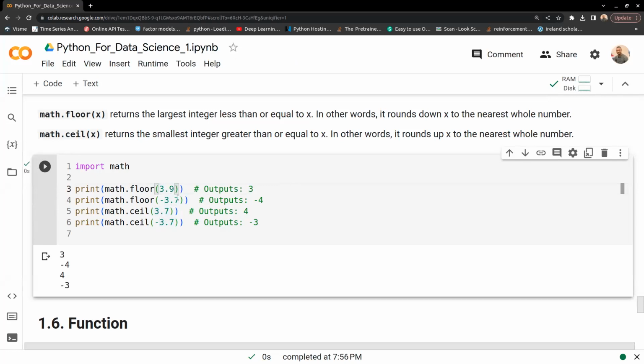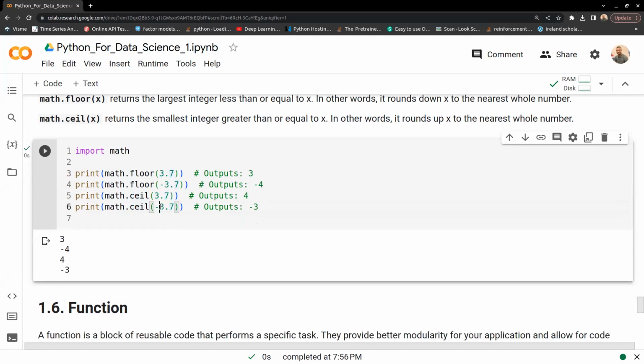And this is also very helpful when you want to do a perfect division. Maybe you want to avoid floating numbers, then you can use floor. But if you want a direct approximation, you have to use ceil. So you can see the difference. Ceil would just approximate this 3.7 to 4. And yeah, just like we also have here.